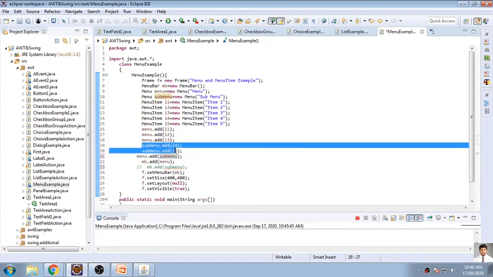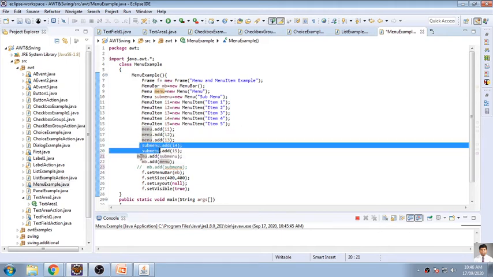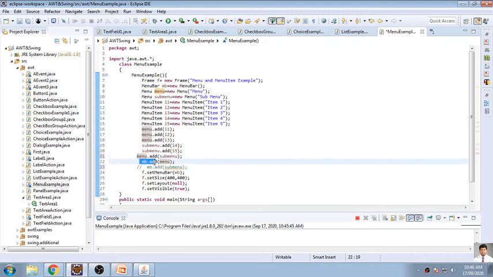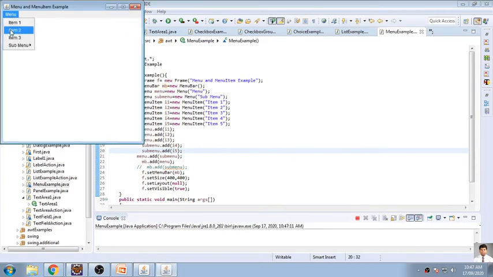submenu. Again, the submenu which I have created has been added over there after the three items have been added. So submenu will be added into my main menu, and then after that menu will be added on your menu bar. So items are added into menu, menus are added into menu bar. This thing you have to follow, and after that you have to go for adding those menu bar. So interlinking of everything, I'm running this program, and you'll find an output like this.